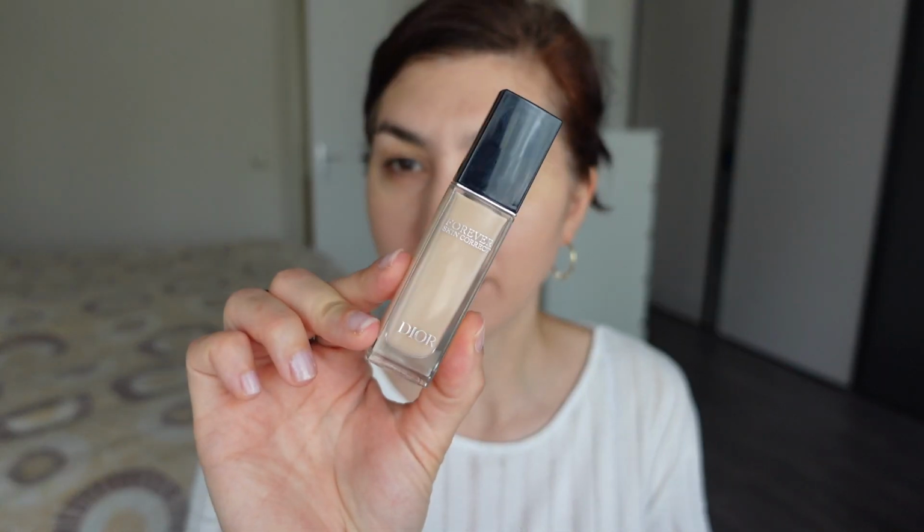I'm going to take the Dior Skin Correct concealer. I was really missing my concealer, although I have to say I took the one from NYX with me and I really enjoyed it. I think it's a very hydrating, fuss-free, non-drying formula, and I like that the packaging is a lot lighter, because as much as I love the Dior one, it is a very hefty, heavy packaging, and when I'm traveling these days I just want to pack as lightly as possible in terms of makeup.